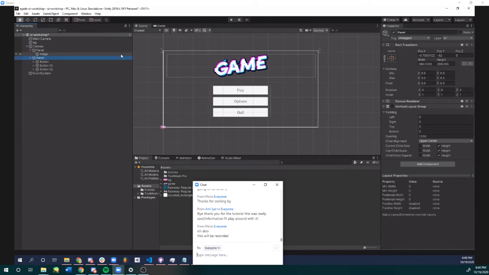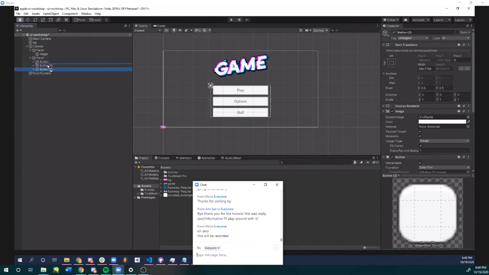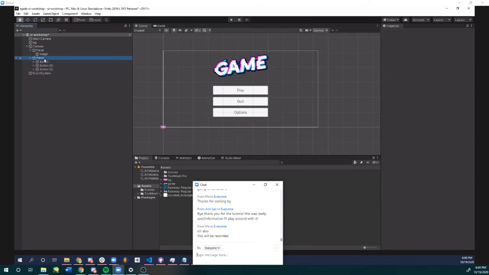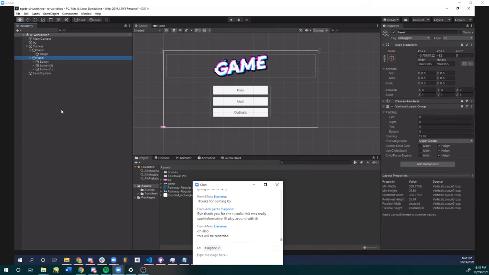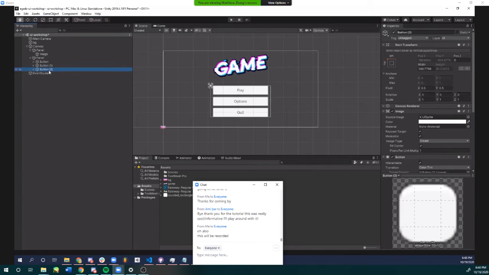Is your vertical layout group turned off? Oh, it is. Oh, fun. That might have been why. Objects tend to work if they're enabled. Yeah. Thanks, Dane. I didn't see that. I don't know why it was off. That's so weird. But yeah, you could just flip them around like this. I could have sworn that would work.